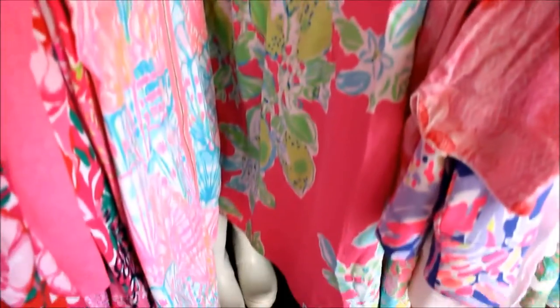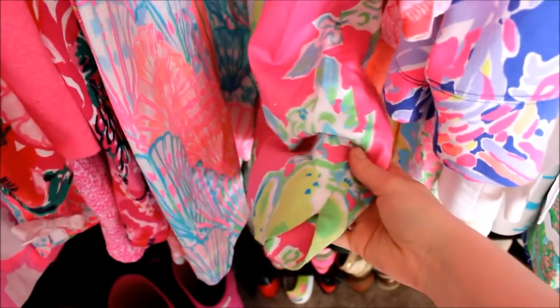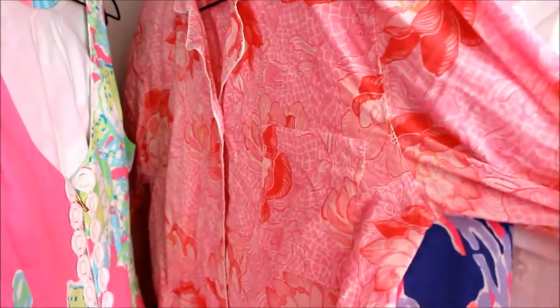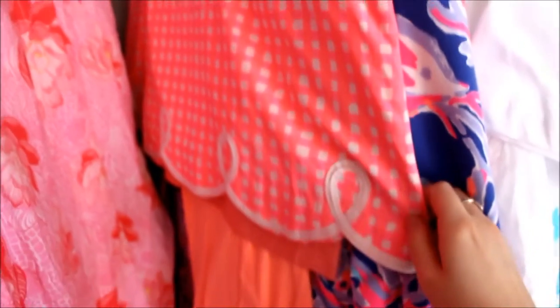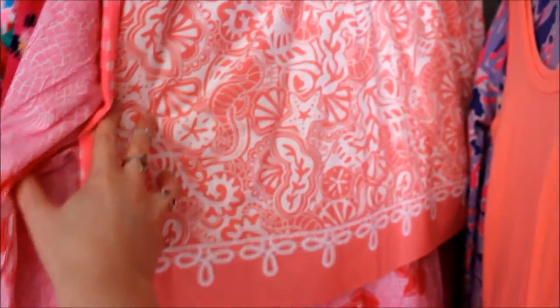This is the Pink Lemonade Dahlia shift dress, very bright and very fun. I love dresses with those little splits at the side — so flattering. This is a pajama shirt by Lily with little koi fish all over it — I love their pajama line. This is the Yummy Melon gingham Tate skirt with scallops at the bottom. In case you haven't noticed, I love scallops.